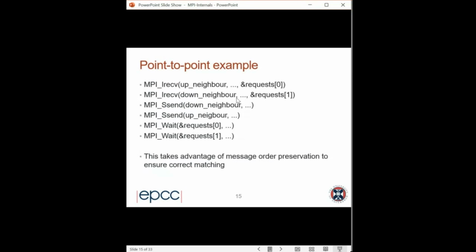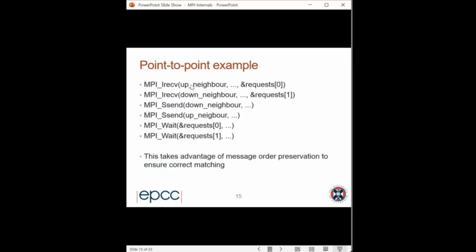The issue here is imagine I have periodic boundary conditions. Running on 100 processes, the up of rank 98 is 99, the up of rank 99 is back to rank 0 again. On a small number of processes like 2, there's an ambiguity, because rank 1's up neighbor is 0 and its down neighbor is 0.